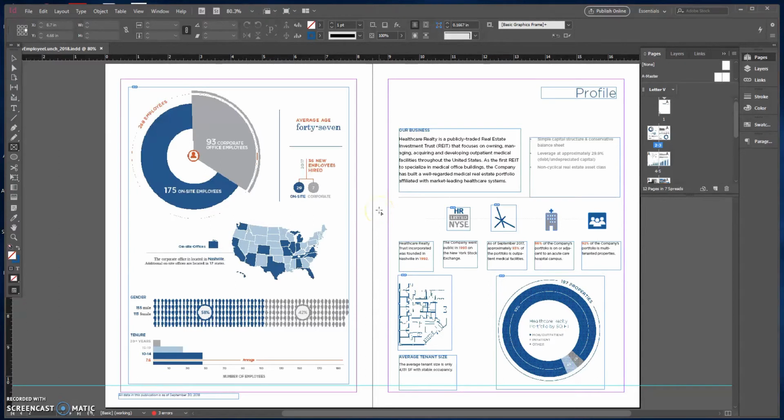We are now going to move on to creating shapes. As you can see, these two pages are a combination of text boxes and placed images, so we are going to focus on the part of the page that contains a shape. In order to create a shape, and in this case we want a circle, you right-click on the rectangle tool on the left-hand side toolbar and click on Ellipse. From there, click anywhere on the page, hold down Shift, and drag until you get your desired size.